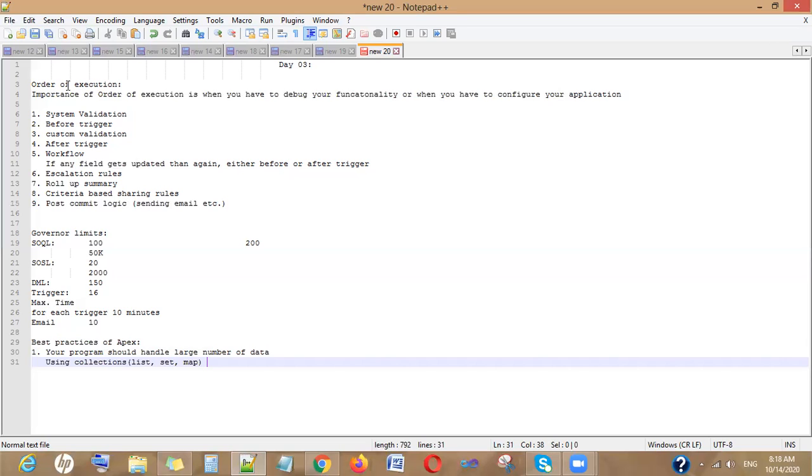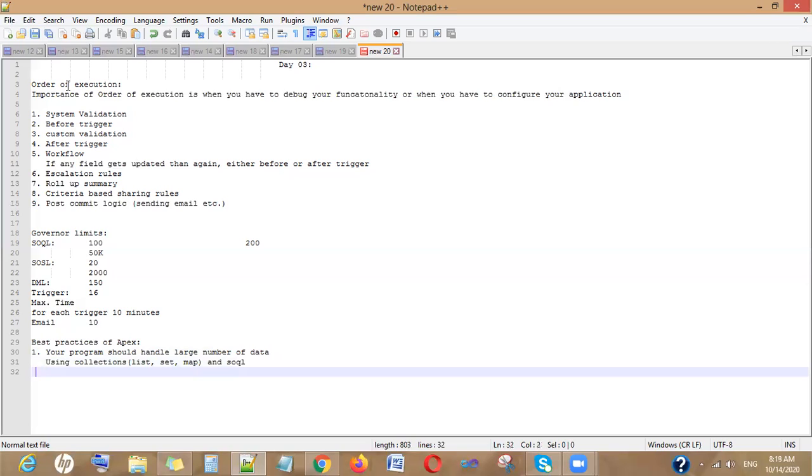So we will use the collection and SOQL query, because after all we have to fetch the data. Unless we fetch the data from a database, how will we play with the data? So your program should handle a large amount of data, and for this we will use collections and SOQL.